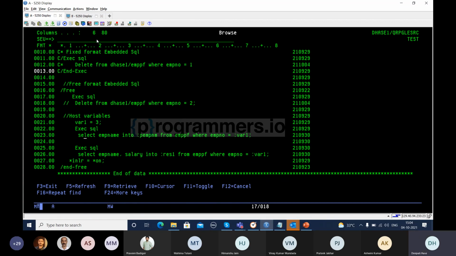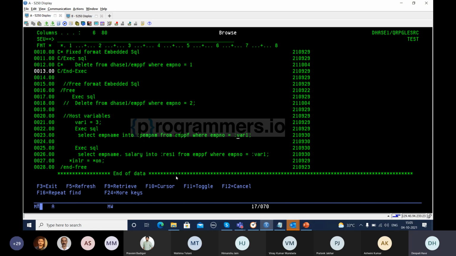I have written one SQL query and I am getting the employee name in my host variable, like PEM name. It is preceded by a colon, and the employee number will be provided from this host variable 1. I am assigning the value 3 to variable 1. So when the query is executed, it will get the employee name in the PEM name host variable, and variable 1 is the employee number.